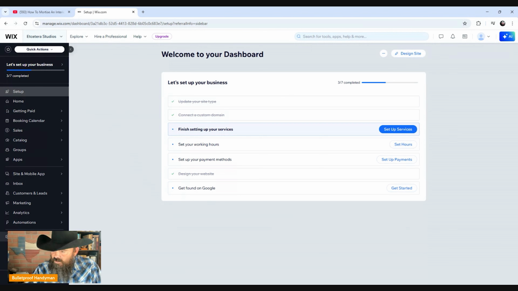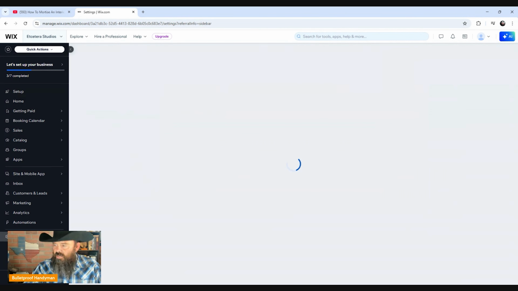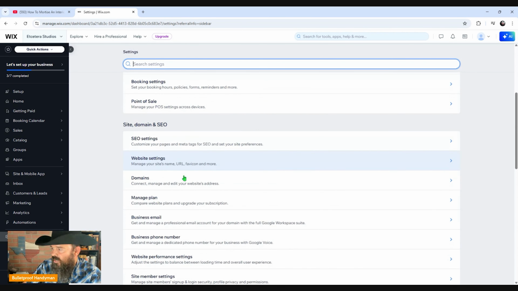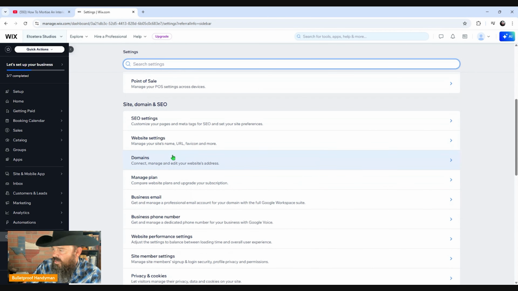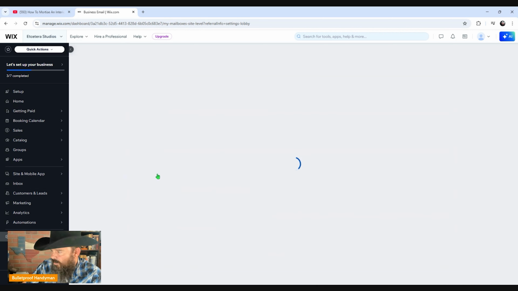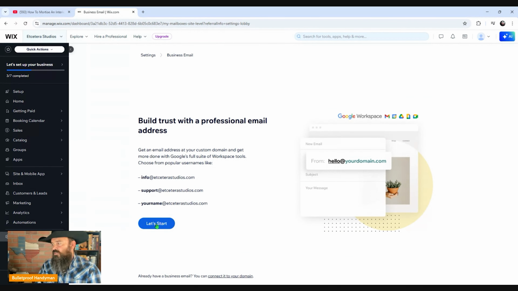So the way to get there is to come down here to settings. And I do want you to know you don't have to go through Google Workspaces for email. That's how this particular site is going to have you do it. There's lots of other options if you want to go find your own options on the market. But you're going to click on the settings button down there, and then under settings, you're going to scroll down here to business email, and then you're going to click on that let's start button, and that's going to take you into Google Workspaces so you can start your own email address for this account. And that's what you're going to use to go get signed up for literally all of the next steps that we're going to do.